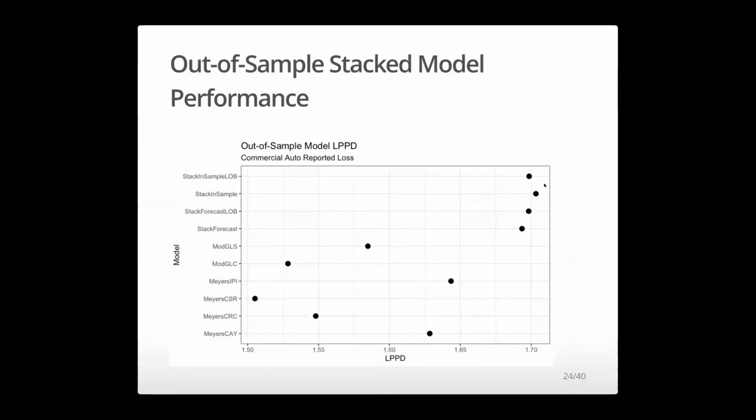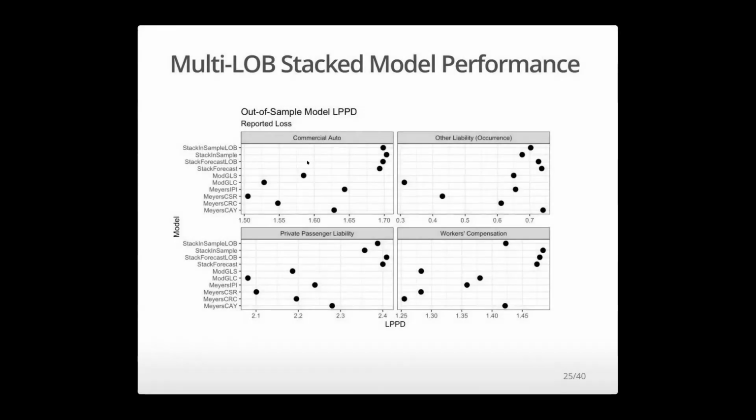So the interesting thing here on this commercial auto example is that this in-sample model weighting procedure, which we know in our heart of hearts is wrong and it's dirty and it's not theoretically, strictly kosher, it actually happens to do a little bit better. I mean, within the margin of error, say, but just a smidge better in actual out of sample performance on a holdout test set than this more responsible method of coming up with weights down here, which is moderately interesting. So all this is for commercial auto reported.